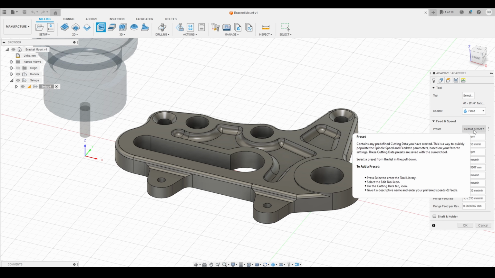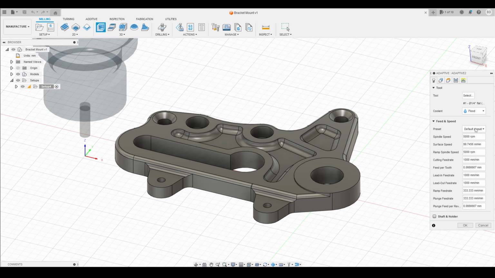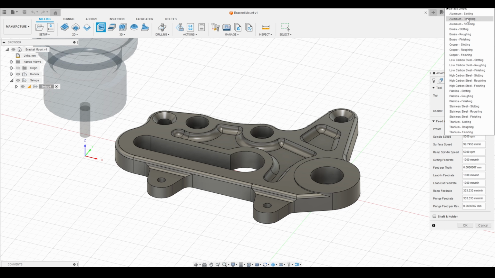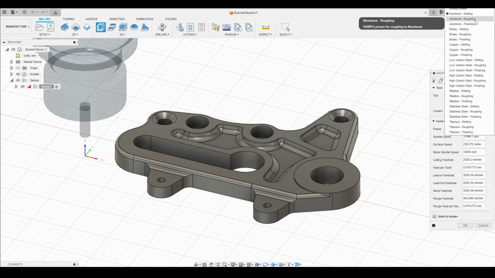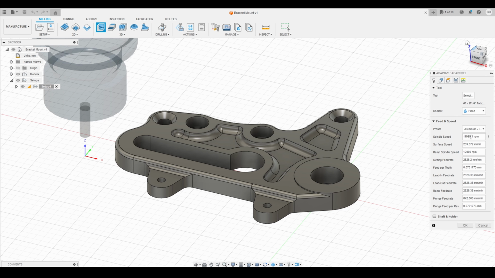The benefit of pulling the tool out of the Fusion 360 library is it's going to come with a bunch of presets for different cutting operations in different materials. These may or may not work for you, but they're a starting point. So if I was doing some aluminum work, I might click the aluminum slotting, roughing, finishing. I'll do roughing. And it's going to preload all these parameters, your spindle speeds, your feed rates. It's going to calculate your feed per tooth, all that kind of information.